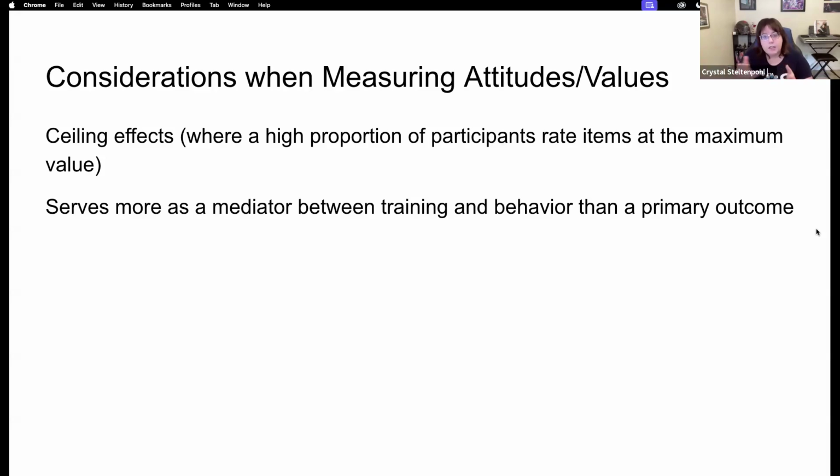So it really, again, is context dependent, but especially for folks that are interested in, I want people to use open source tools, I want people to post preprints, I want people to pre-register. If you're trying to get people to engage in a behavior, attitudes and values get you part of the way there, but they don't get you all the way there.